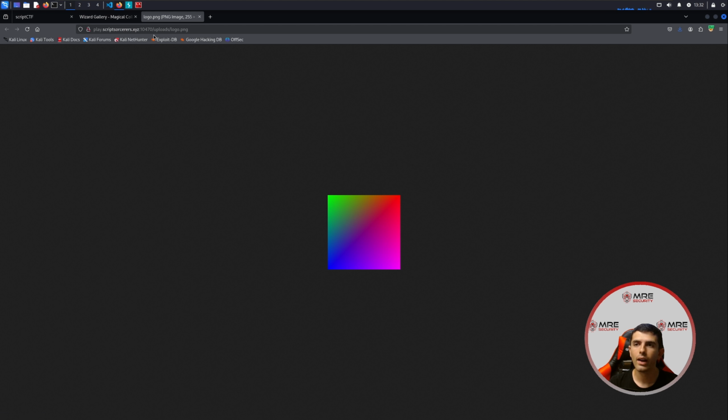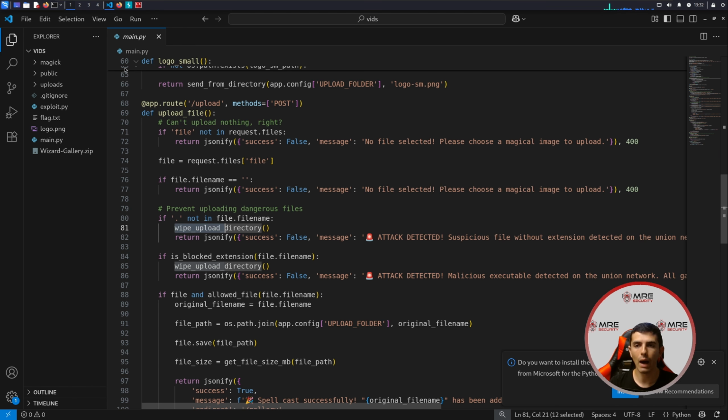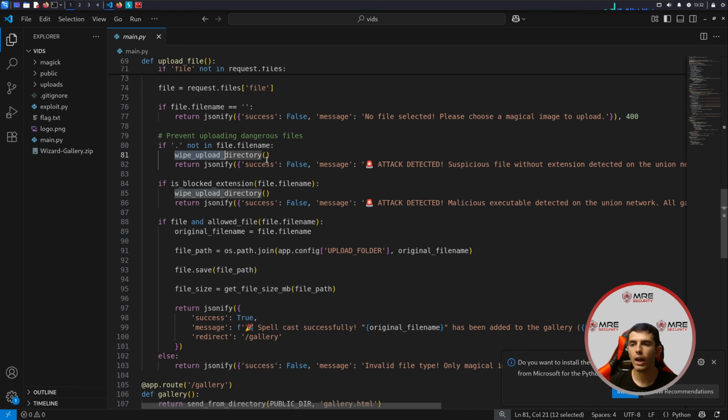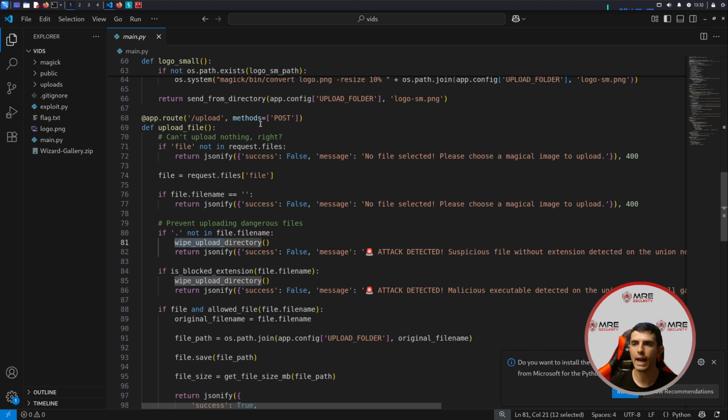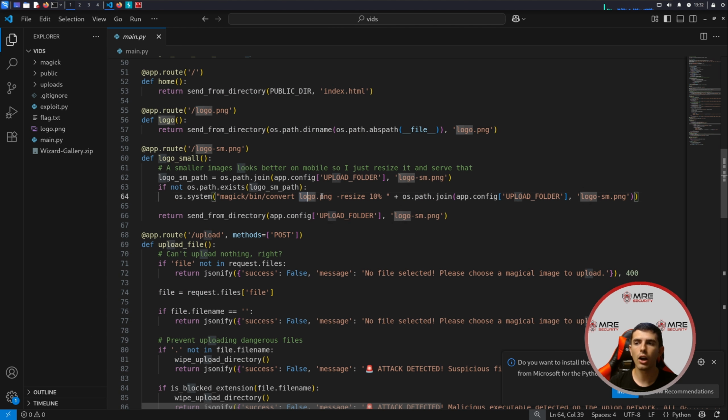And the reason why is because, as we could see within our current process, number one, in the file structure, the logo.png is within the main.py. That's where it's being rendered. That's number one. And number two is if we go down to our endpoint for the logo_tag.sm, we can see that it's not going to a specific directory. It's sticking to the logo.png. So it's not going to the upload directory. It's going to stay in the same file structure as what we have here. So in this case, we want to stay within the main.py.